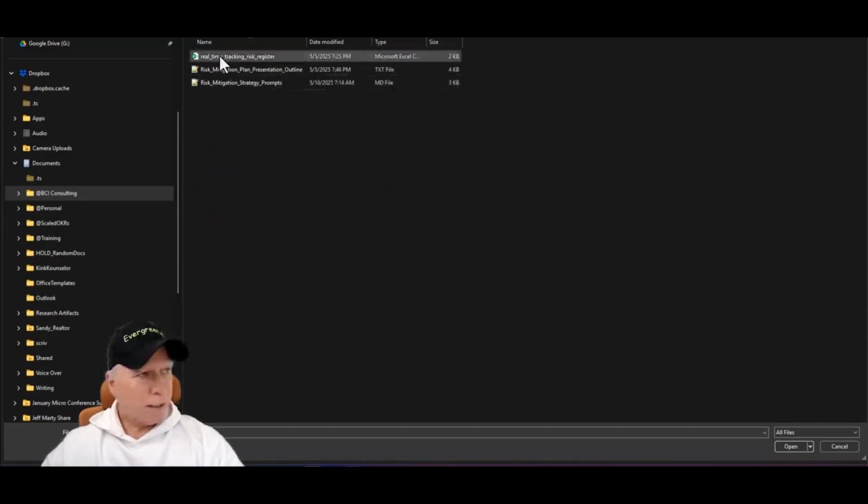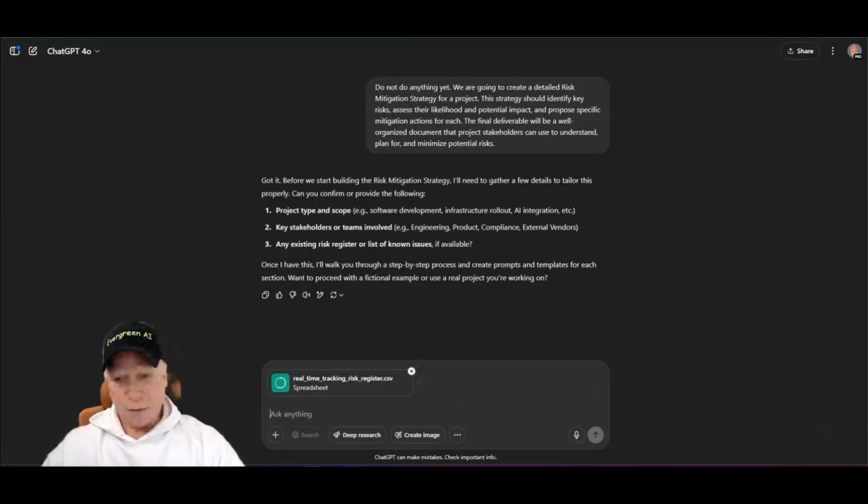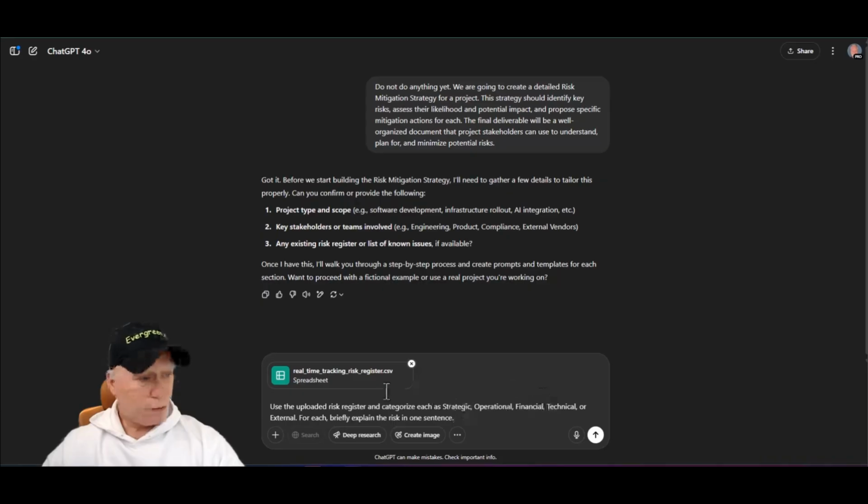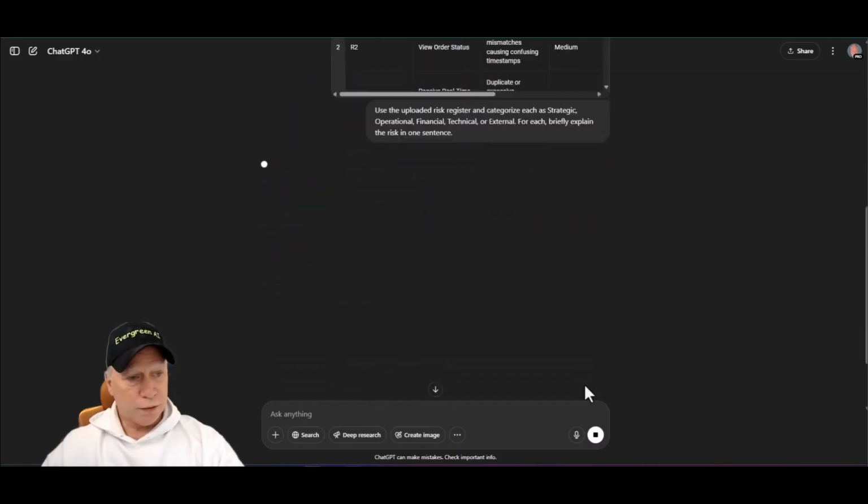So I'm going to go ahead and attach a risk register to this. And I'm going to give it this prompt, and I'm going to basically say, use this risk register that I've attached, and then for each, briefly explain the risk in one sentence.